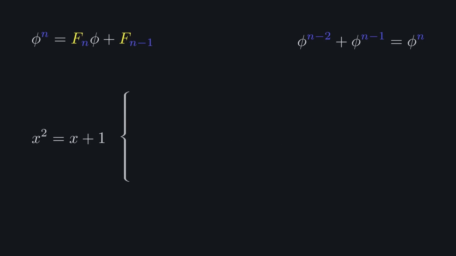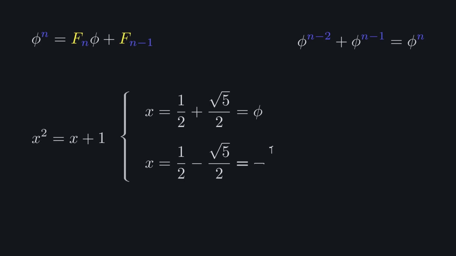It's a quadratic equation with two solutions. One of them is a half plus a half of root 5, the exact value of phi, and the other is 1/2 minus root 5 half, which also happens to be the negative reciprocal of phi. This has a lot of crazy consequences which will become apparent as we move forward. This second solution also has a name and a symbol. We assign it the Greek letter psi. And if psi is the negative reciprocal of phi, then phi is also the negative reciprocal of psi. We'll be using this a lot, so I'll write it in compact form on the side.